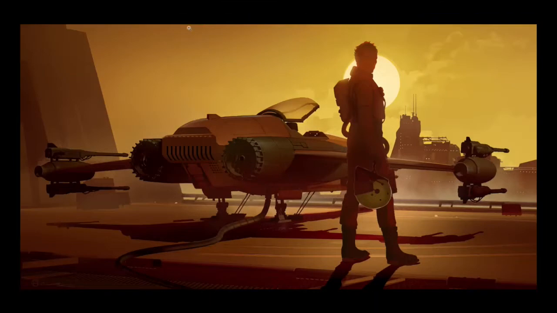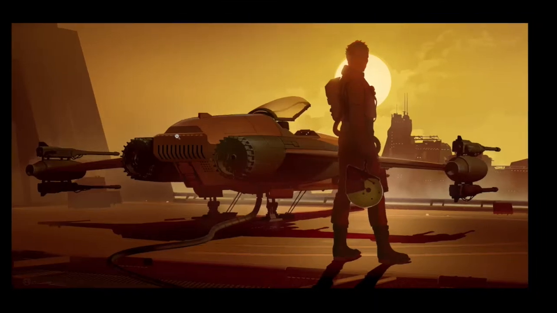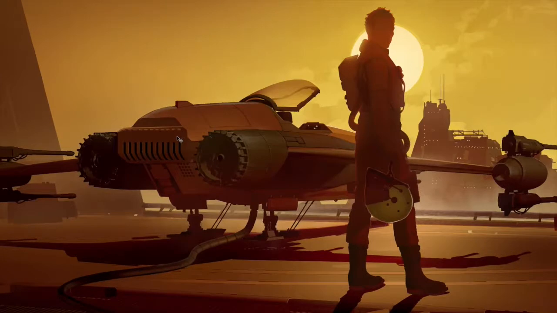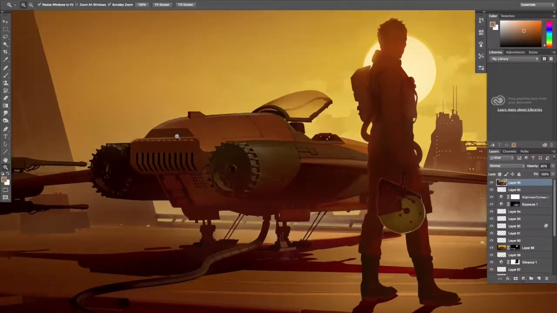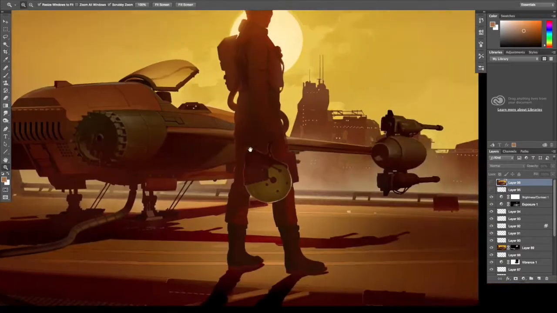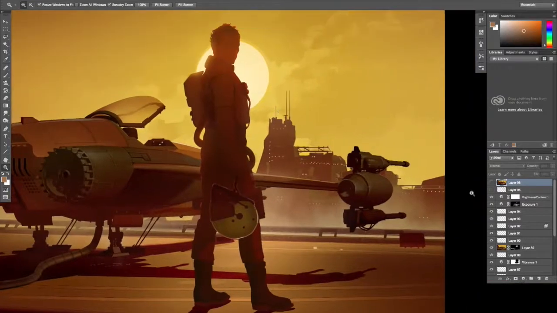Okay, so this is our final illustration. So I did a couple more things. First off, let me take these down a bit. Very subtle, these are subtle. I did a brightness, contrast, and exposure layer just to pop out some of the lighting a little bit more. You could see the subtle differences and changes, especially in this area. They're very subtle little tweaks, but yeah, adds just a little bit, and then hazed back the buildings a little bit more.